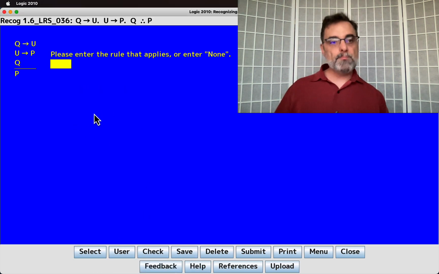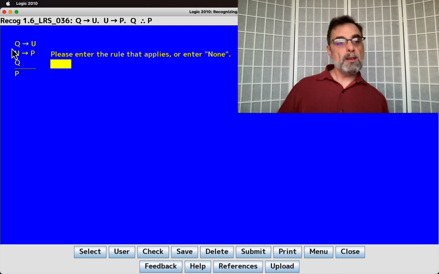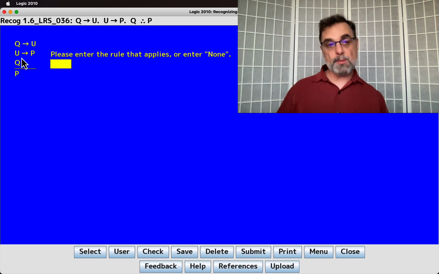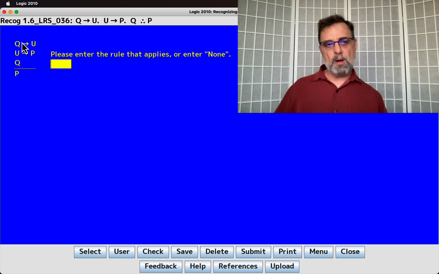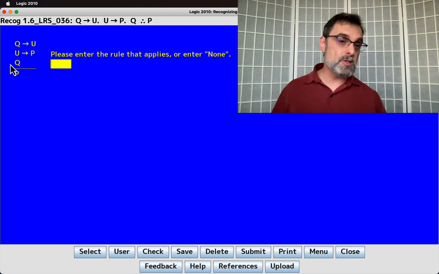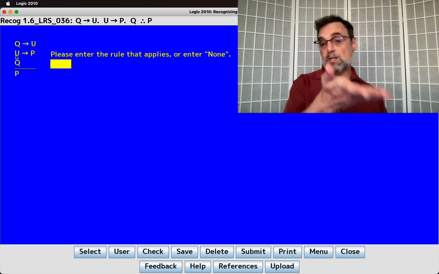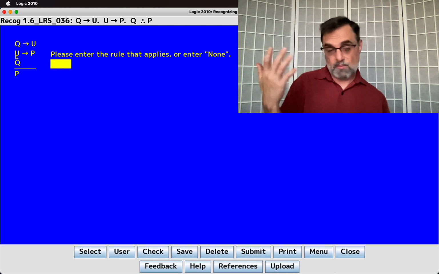We look at just one more here. So here we have two conditionals, a sentence by itself, and then an atomic sentence. So two conditionals, an atomic sentence, so three premises, and then a conclusion that's also an atomic sentence. Now this first conditional is Q arrow U, and we do have Q as a second premise. So the premises are correct for modus ponens. And if we applied modus ponens to Q arrow U and Q, though, what would we get? We would get U. So if we were applying modus ponens just to the first and the third, then we would get U, we wouldn't get P, we would get U. So that's not modus ponens.